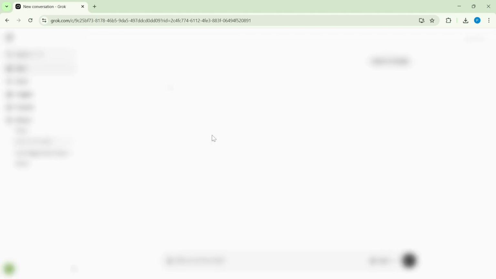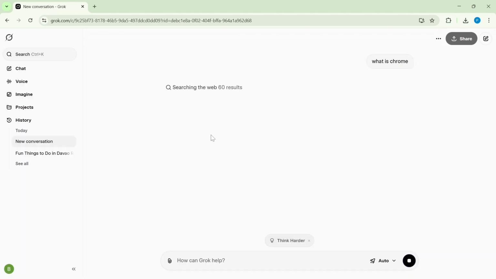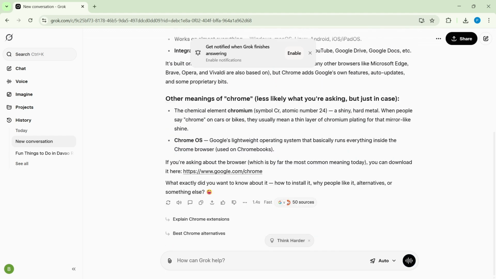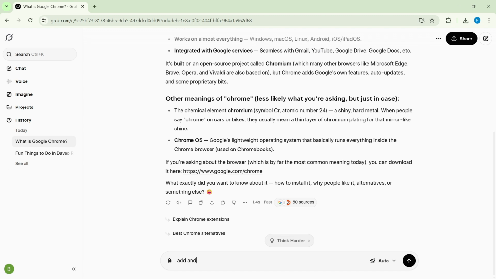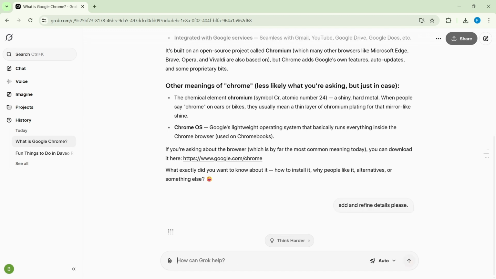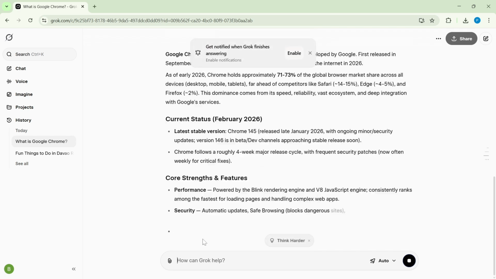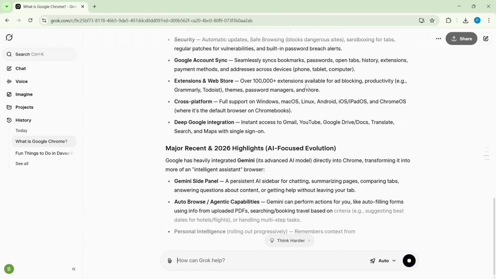If the first answer isn't perfect, don't start over. Iterate. Point out what was missed, add details, and ask it to refine. For research-heavy topics, turn on deep search if it's available, and have Grok separate confirmed facts from assumptions so you can spot uncertainties quickly. Let's sharpen your prompt engineering.